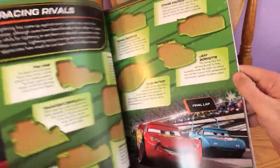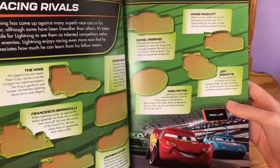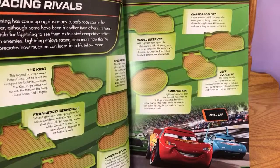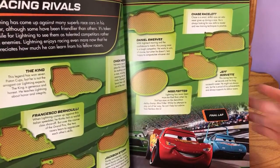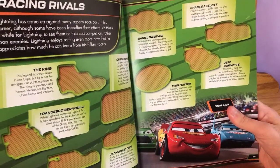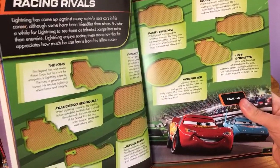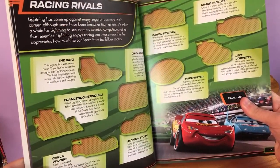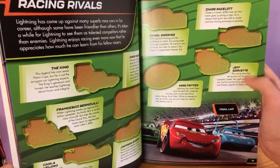Then we have Racing Rivals. I wish there was a bit more space than just two pages to fit the different racers, but I get it. They have to do a lot in this book. So we have the King, Chick Hicks, Francesco, Carla, Jackson Storm. I like that Carla's there. Glad we have more than one World Grand Prix racer. Jeff, speaking of World Grand Prix racers, Jeff is there too.